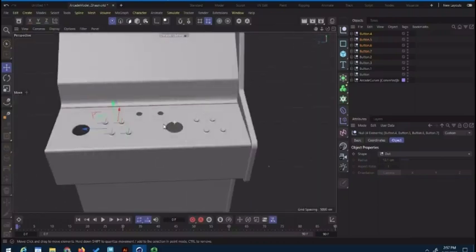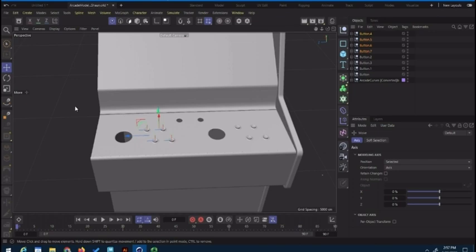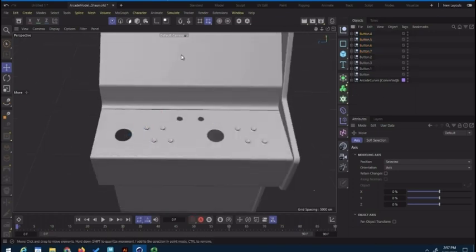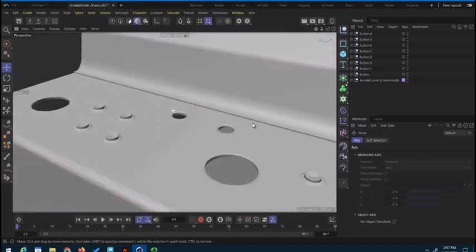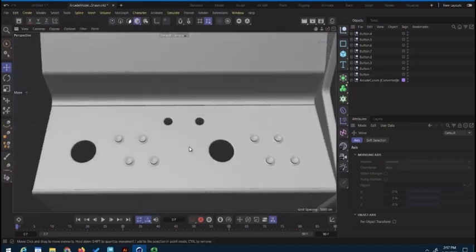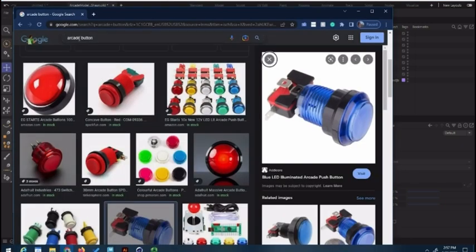There we go. So now we have our buttons there. Let's click off of this, make sure I'm back on object mode. Cool. So now what I need to do is I'll need to obviously duplicate these for those, that's fine. I need to create something here. And again, we look at reference for what those things look like. Let's jump to our reference for the buttons.